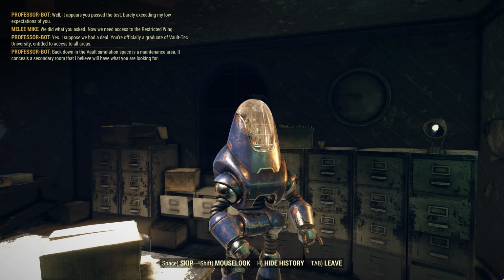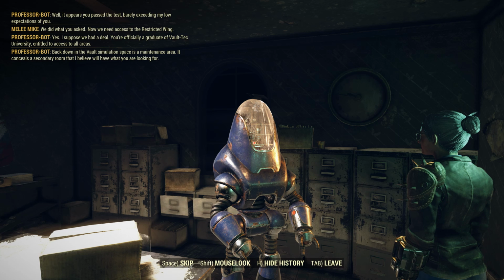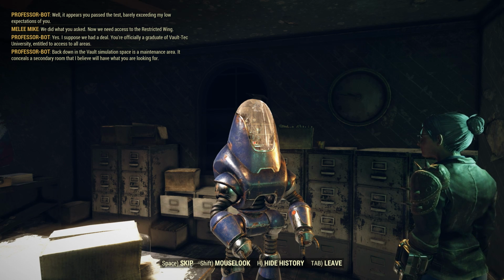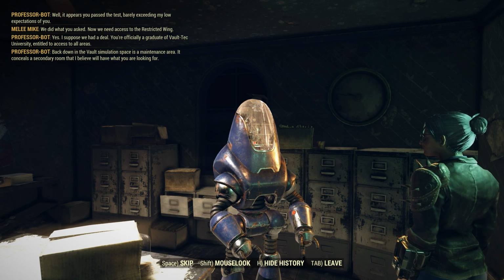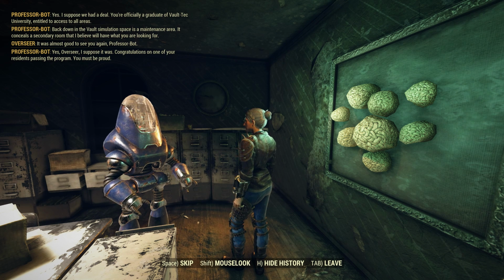Back down in the vault, simulation space is a maintenance area. It conceals a secondary room that I believe will have what you are looking for. It was almost good to see you again, Professor Bott. Yes, Overseer, I suppose it was.